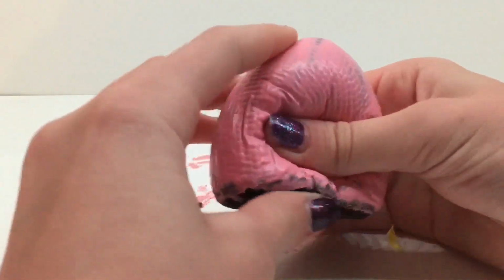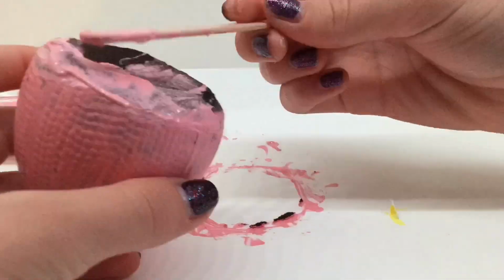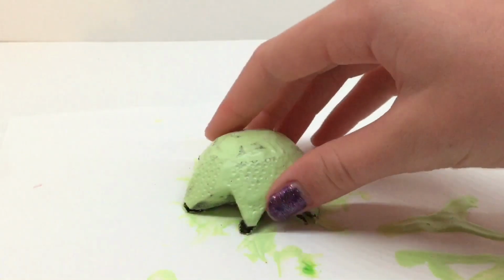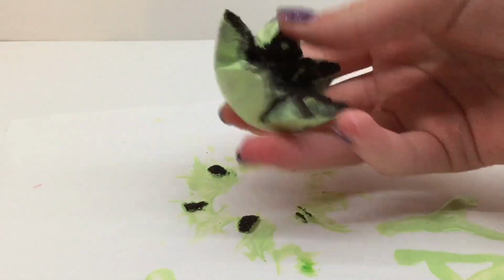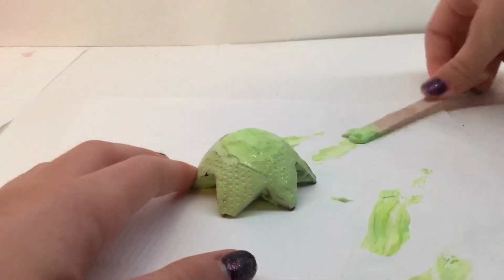But after that was dry, I just began to put some puffy paint onto the bottom of the strawberry, but I guess in this case it would be the top. The top doesn't matter as much because the leaves will mainly be covering that up. And then I did the same with the leaves. I just put a layer onto the bottom. Then I just gave everything a second coat.